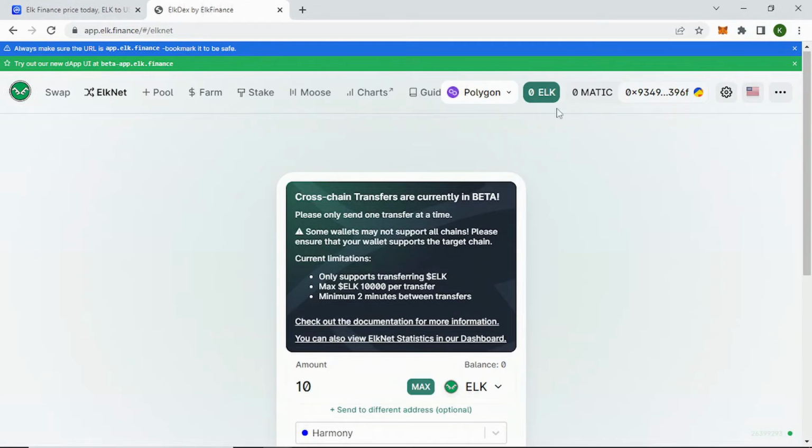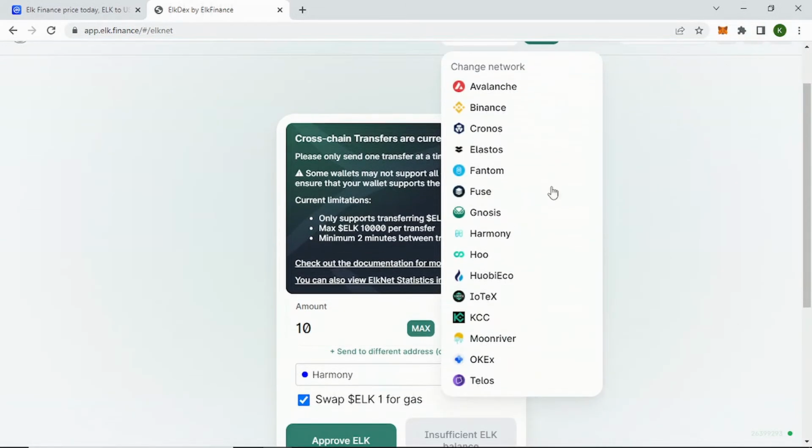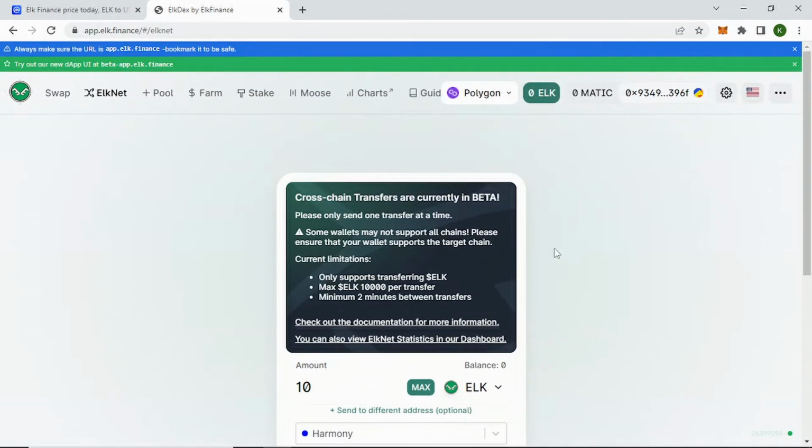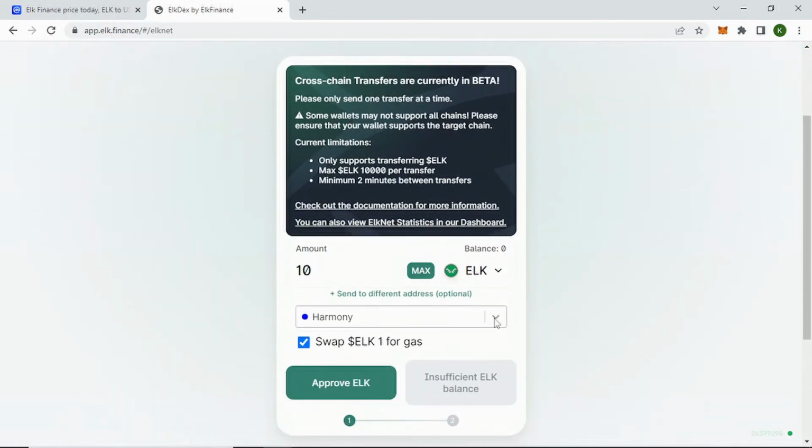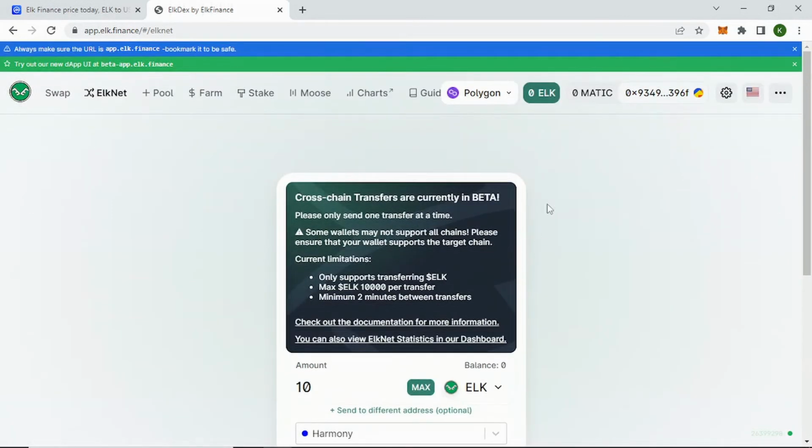But yeah, again, if you look here, all these different chains, it's really cool because the fees are super low. It's just whatever the blockchain fee that you're on. So like Polygon, Avalanche, most of these are pretty cheap. And you don't have to go to a centralized exchange where you have to sell it into USDT and then buy that coin. And then hopefully that exchange has that chain that you're trying to send to, whether it be Avalanche C Chain, or Matic. You just have it all right here. So that's probably the biggest thing that I really like about Elk Finance.